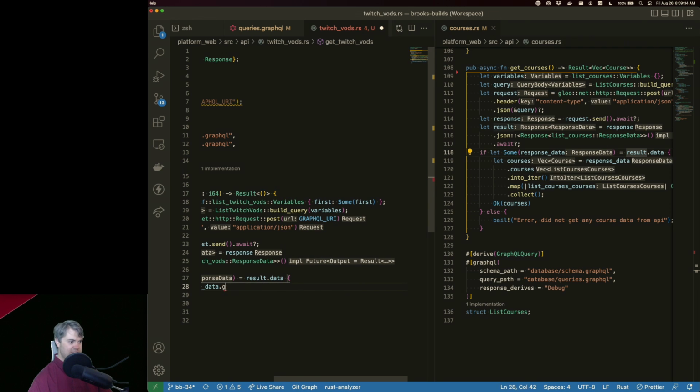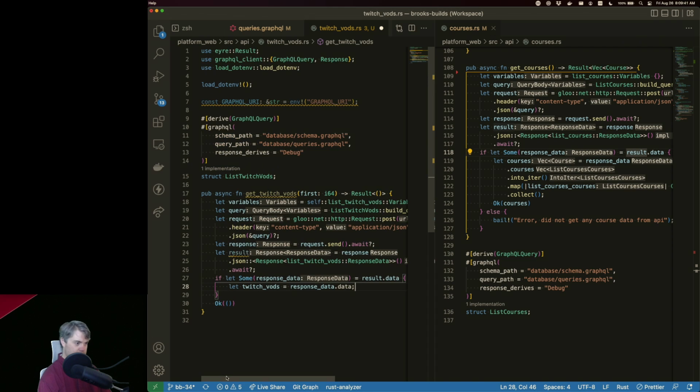Interesting. I was expecting that I can do like dot data in here. But oh, this is not fun. So I do response data in here, and then there's another one. There's another layer.